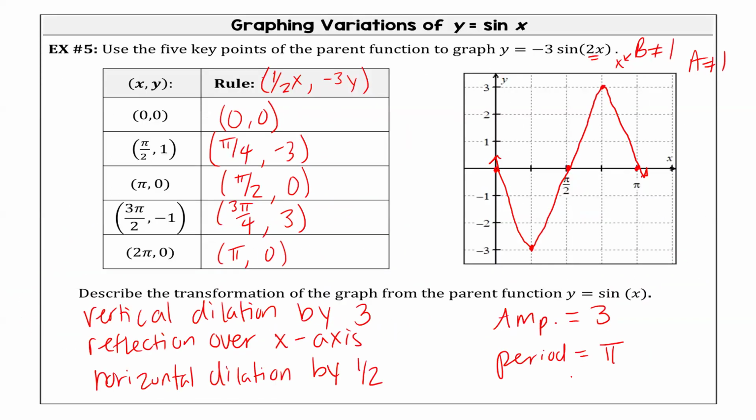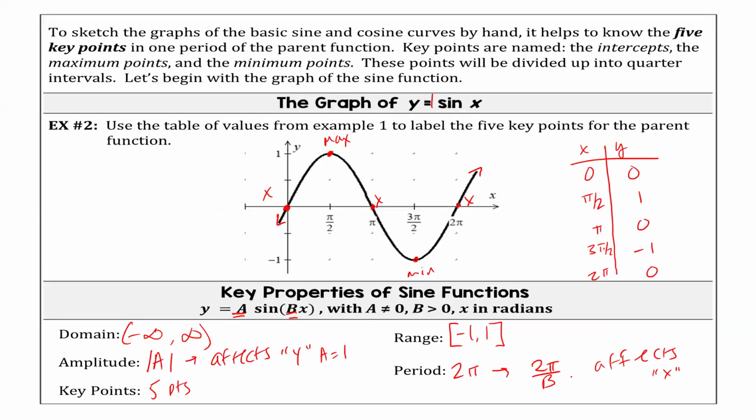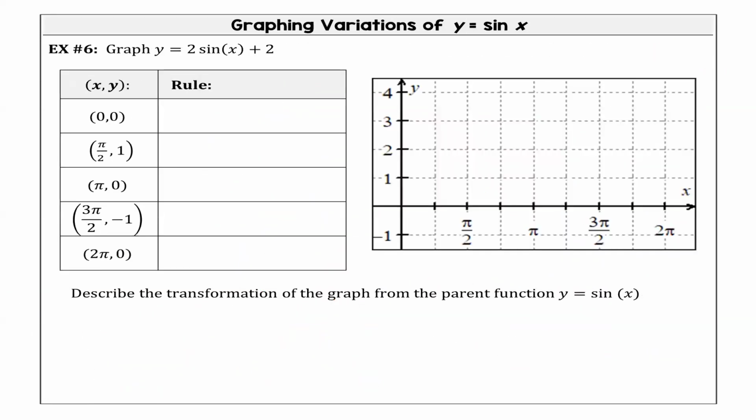Your amplitude is always positive because it's your distance from your center. That's why we wrote absolute value. So your amp is always positive. Now on this one, our A does not equal 1. Our B equals 1. And now we have a new friend called D, and D does not equal 0. What is D going to do? It affects our Y when you add or subtract. So if it affects the Y, it's going to make it go up and down.